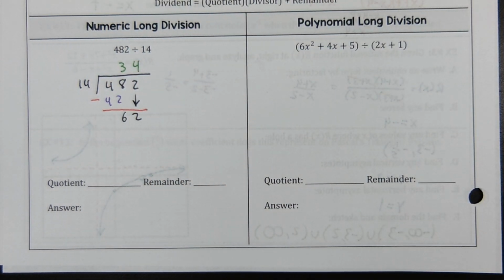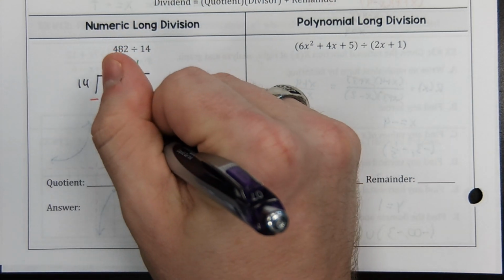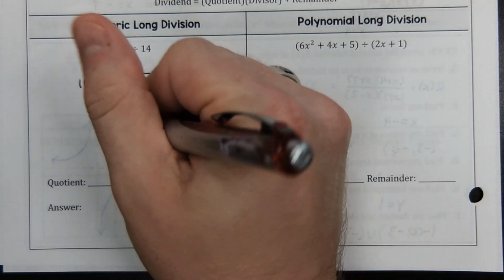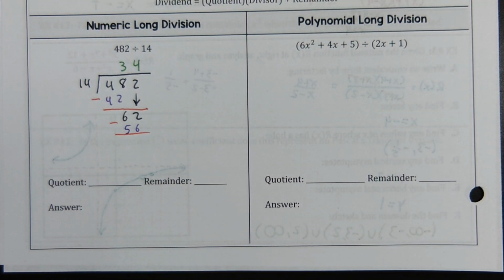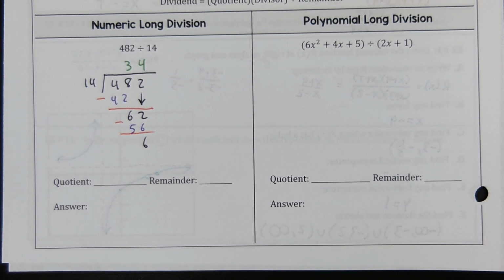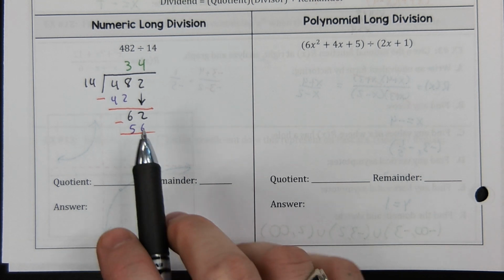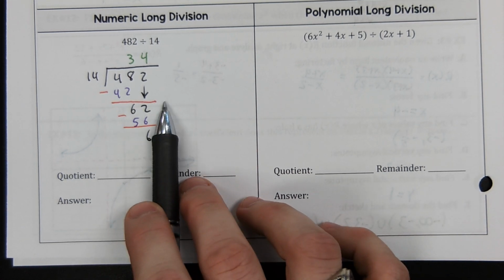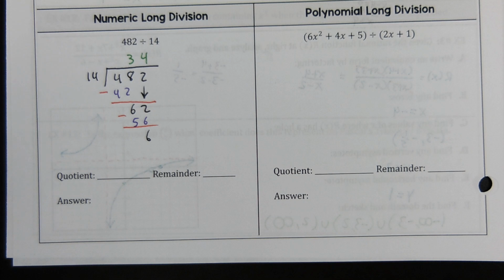14 times 4 is 56. So we have a remainder of 6. No, it's not. Don't do that to me. I thought I was wrong. It is 6. Man, I was gonna believe you so fast. Did you hear how disappointed I was in myself? Yeah. Isn't it 16 and 6 minus 5? Yeah, but I have to borrow. I have to borrow.